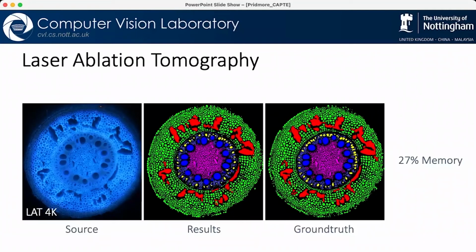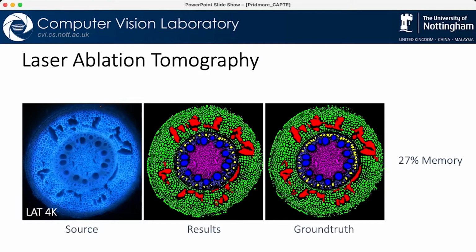Okay? So this is our larger image of our output. You have the input image on the left, you have the results in the center that we got, and if you look this time you don't see so many misclassifications. Okay? It's fairly obvious that the different parts of the root are separated from each other pretty well, certainly better than they were before. On the right is the ground truth.